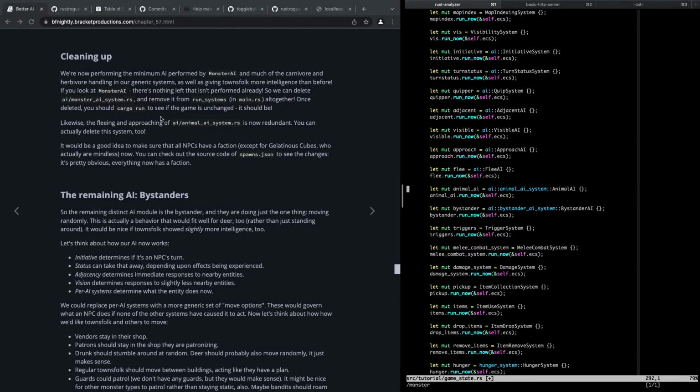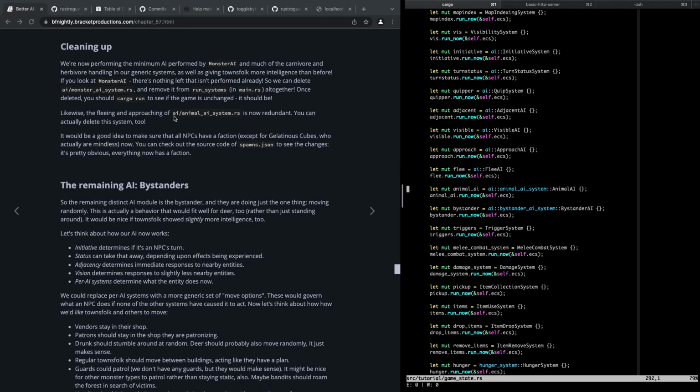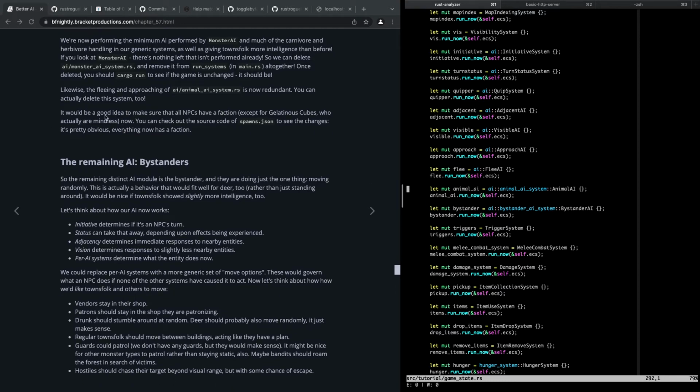Once deleted, you should cargo run to see if the game's unchanged, and it should be. All right, well, I'm just going to do a cargo build just to make sure it builds. Likewise, the fleeing and approaching of AI animal system RS is now redundant. You can actually delete this system too. Wow. It would be a good idea to make sure all your NPCs have a faction, except for gelatinous cubes who are actually mindless. You can check out the source code here.